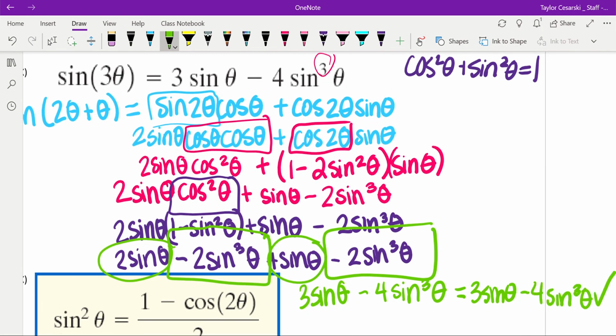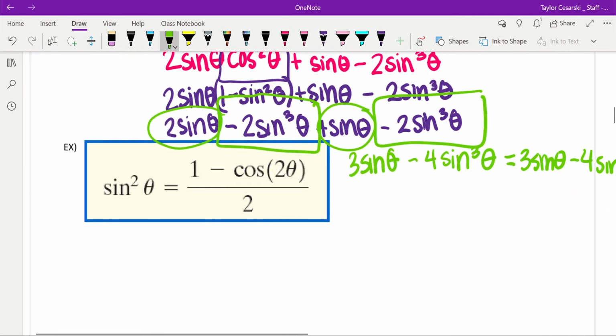That one was a lot, okay? So just make sure, I probably won't give you one that tricky, but just make sure that you're able to follow the steps. Look at your end goal. So if I'm looking for a sine cubed, how can I get there? I need a sine squared times a sine. I got to get rid of a cosine. I don't see a cosine in my final answer, and looking for ways to rewrite that. Okay?